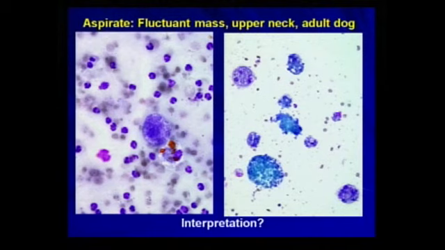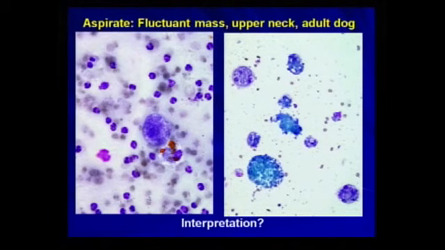And this is what you see in a number of cases of sialocele in the dog. Generally around the face and neck, they've leaked saliva into the surrounding tissue. You often have macrophages that pick up this material, and there's hemorrhage, so you will see hematoidin granules within macrophages. This is very characteristic for sialoceles.